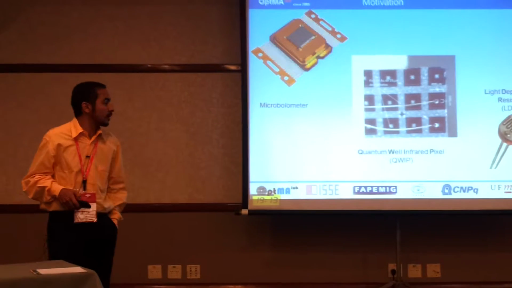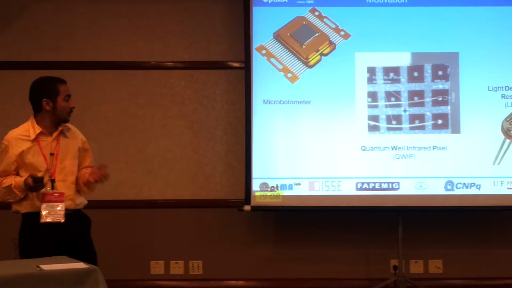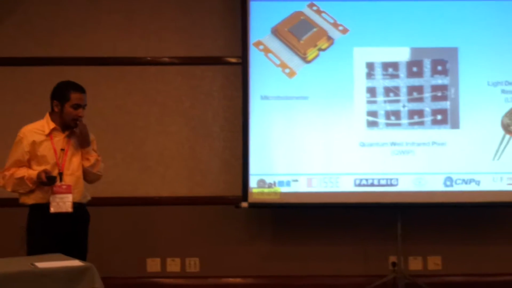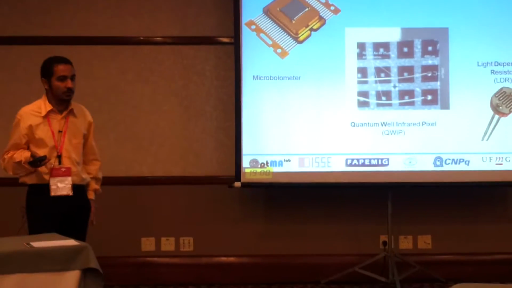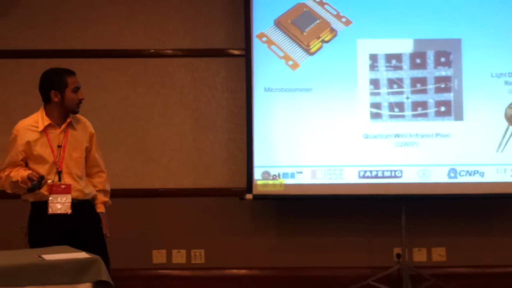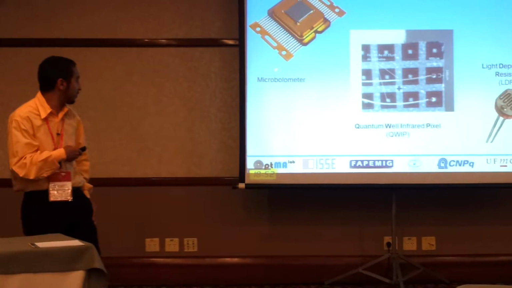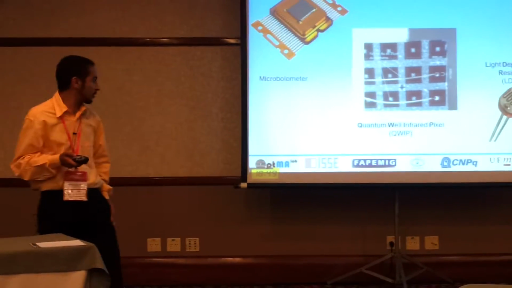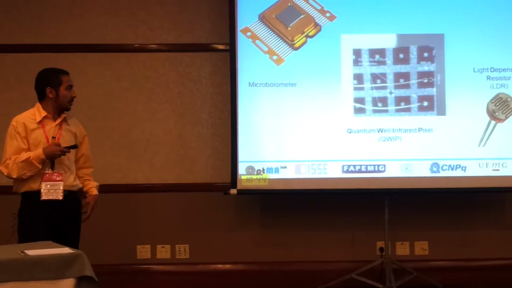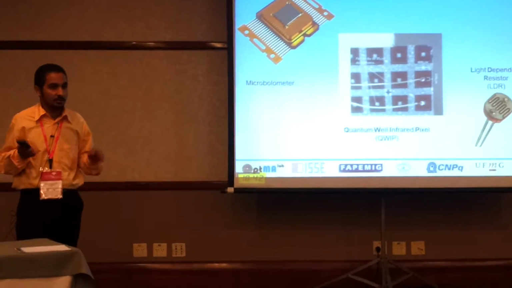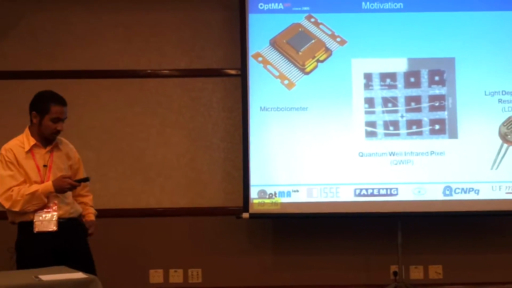Okay, motivation. The active pixel sensor is widely used in imaging sensors. However, the use of this pixel with a resistive element is not so common. It can be very useful for dedicated applications, such as infrared detection, like with microbolometers, and with light detection, like with a light-dependent resistor, LDR, in the visible spectrum, which is the one used in this work.